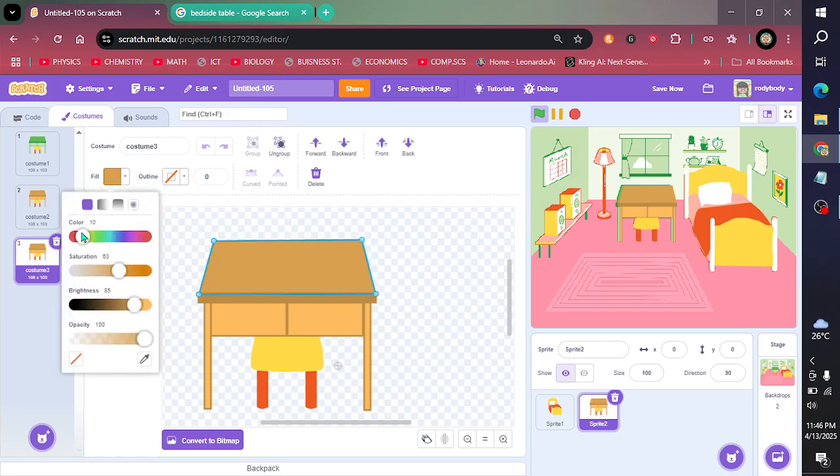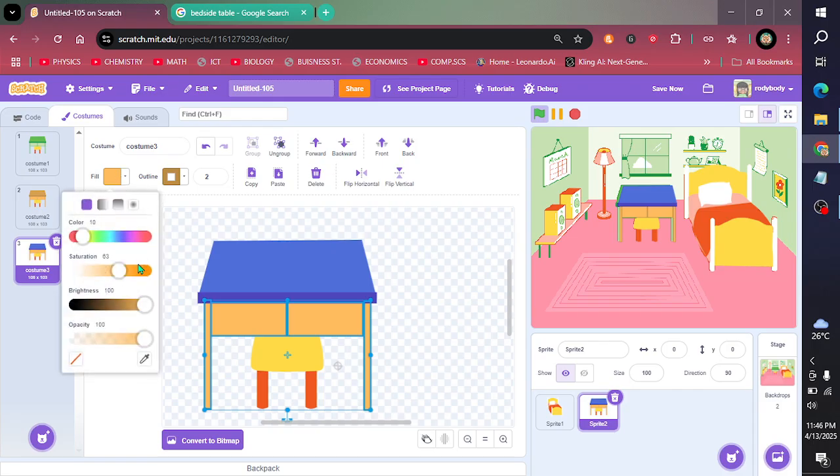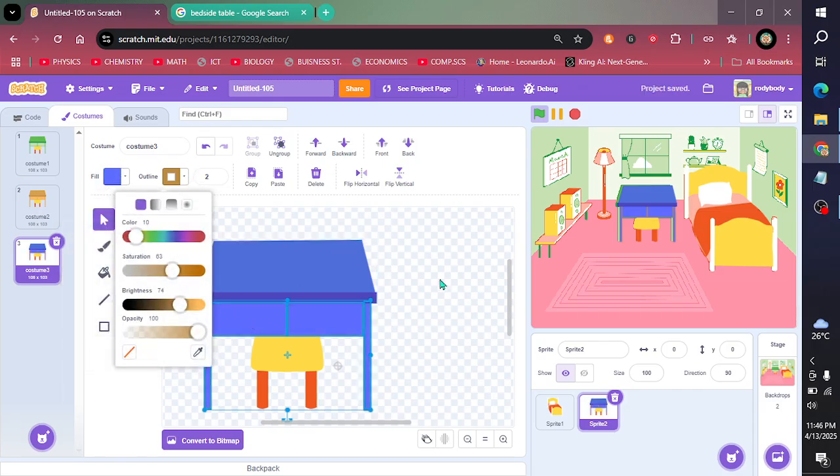Maybe it's going to be blue, like there's a blue bed, blue, and lastly there is blue.